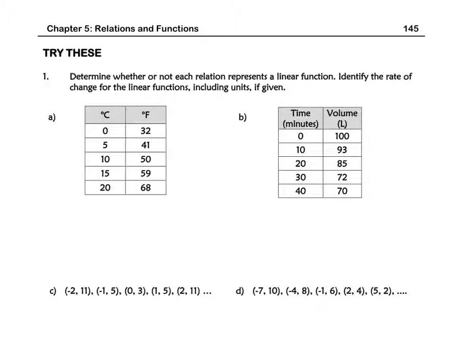All right, so for the first one here, these C's are all going up by 5s in the table. Check each one of them. Each time it goes up by 5. And the Y's, or the Fahrenheits in this case, the second elements, the dependent variables, are going up by 9 each time. So it is a linear relation.